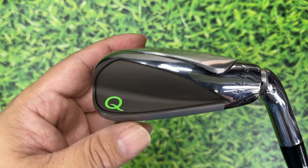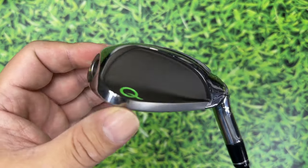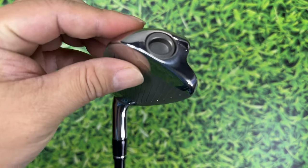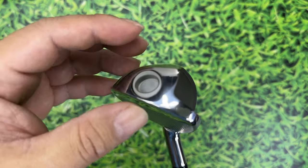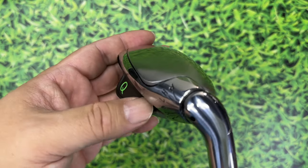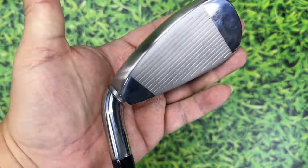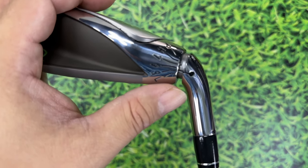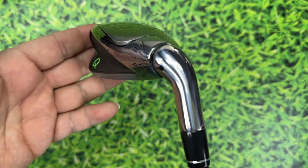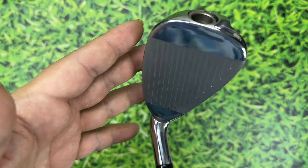I really like the color scheme — charcoal gray with the green Q logo. There's a little oval plug that prevents you from adjusting or servicing the mechanism internally. It's got a brushed finish and a big trailing flange which I think is useful for wedge shots. The lie angle doesn't seem to change, and there's a little black dot that lines up with markings for the different club types. At a glance it looks light years ahead of the Divnik club, which was interesting but didn't work that well for me in practice.